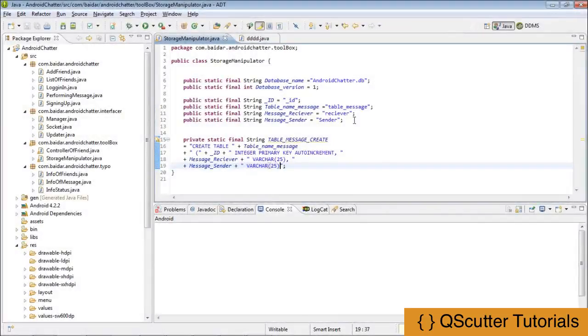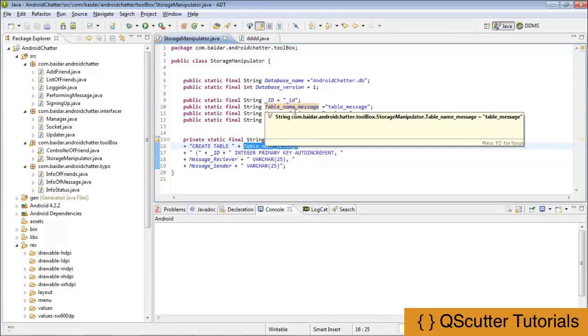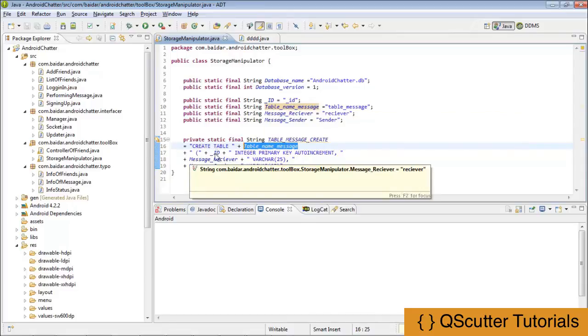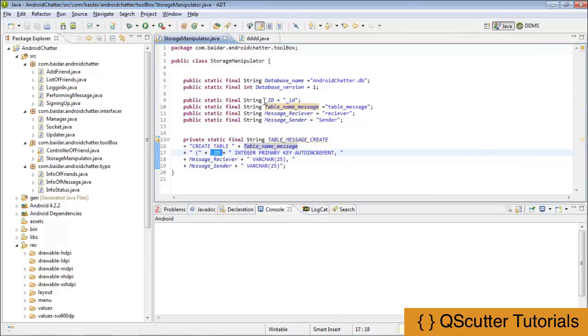Now as you can see, I've pasted some code in here, which is the table message create. So in here I created a table with the name of message, TABLE_NAME_MESSAGE, and I've already created a TABLE_NAME_MESSAGE variable. And then what I have done in here, I provided the ID which I previously created, and then integer primary key auto increment.